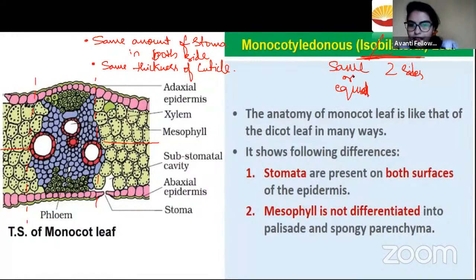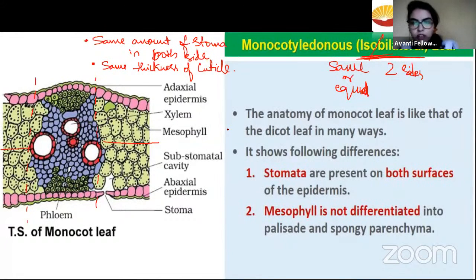Isobilateral मतलब what बेटा? Same sides in both parts of the leaf. ठीक है, both sides में same similar structure है, similar morphology है, similar physiology है. But in the dicot it was different. In the dorsal side, in the ventral side, it was different, because वहाँ पे differentiation है, palisade है, spongy and all those things. Actually this was not necessary to explain, but I thought it will be better for you so that you can remember it very easily.